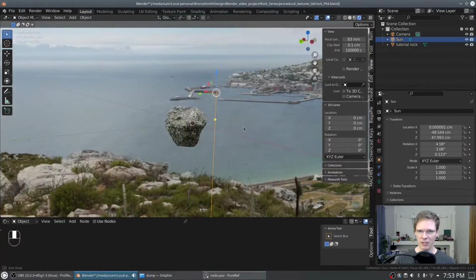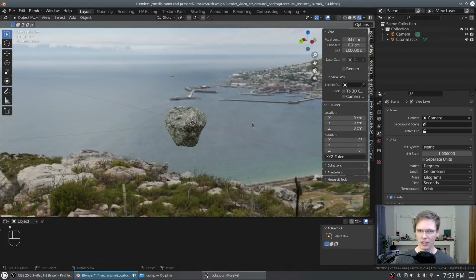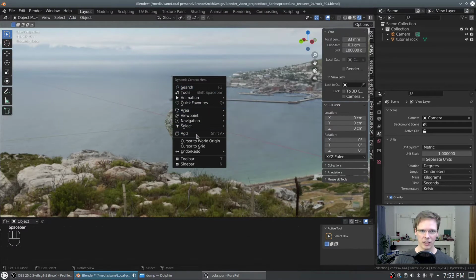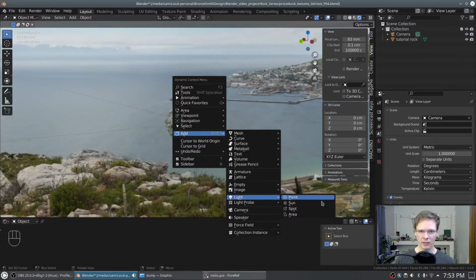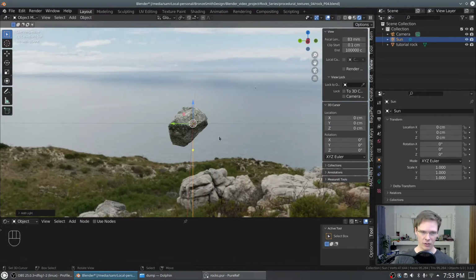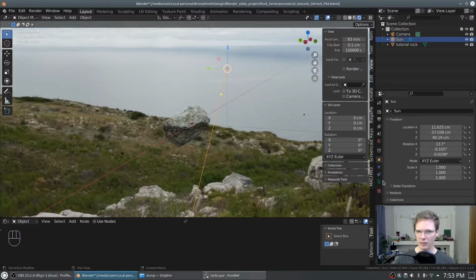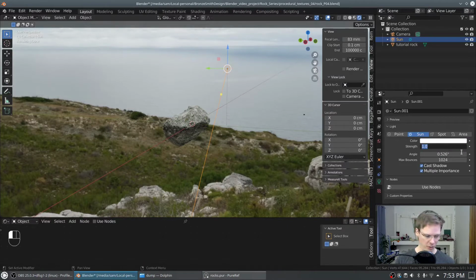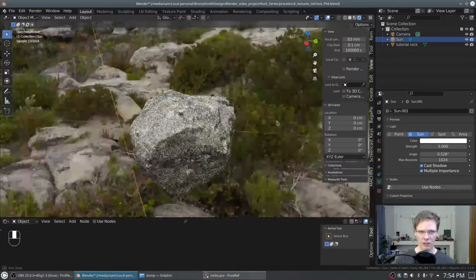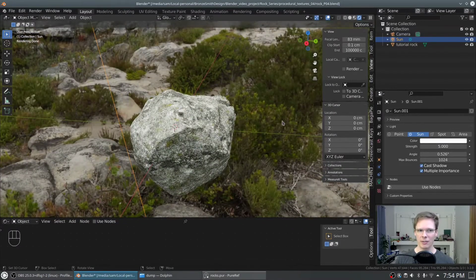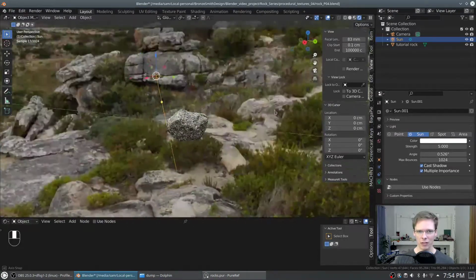The first is I set up a sunlight. So I'll set up another one. Add, go up here to the top as well. Light, I like to use the space bar. Add light, sunlight. I'm going to just press G, drag it up a little bit, give it a little bit of strength and angle. Go down here to the menu, strength, give it like, I don't know, 10's a lot, so 5. So it gives us a decent light to work with. The sun's usually quite strong compared to almost any other source of light you're going to see.